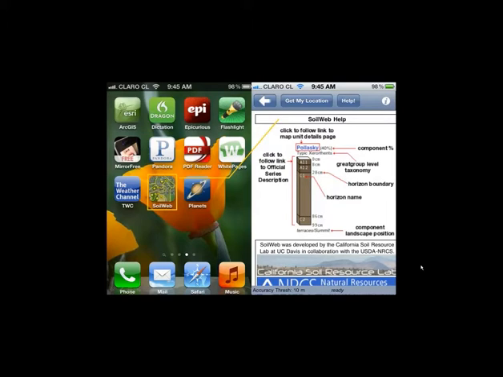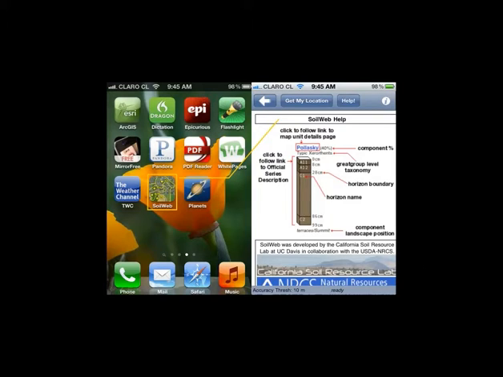Now, currently when I am recording this, I am out of the United States, so I cannot use this application because it's actually based on your location. It uses the internal GPS, or global positioning system, in your phone to locate where you are and find information about the soil series.